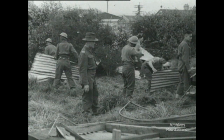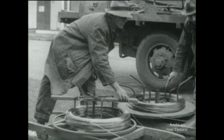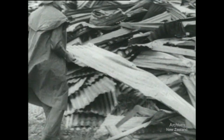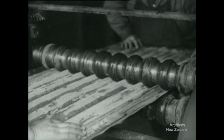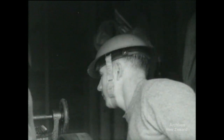They cleared the streets and then tackled the rest of the town. The women's services were behind the men with meals for the workers. The government sent carpenters and tarpaulins. Battered roofing iron was collected for miles around and brought to a central depot. The worst kinks were hammered out and then the sheets were put through rollers. This restored their permanent wave and they were ready for use again.